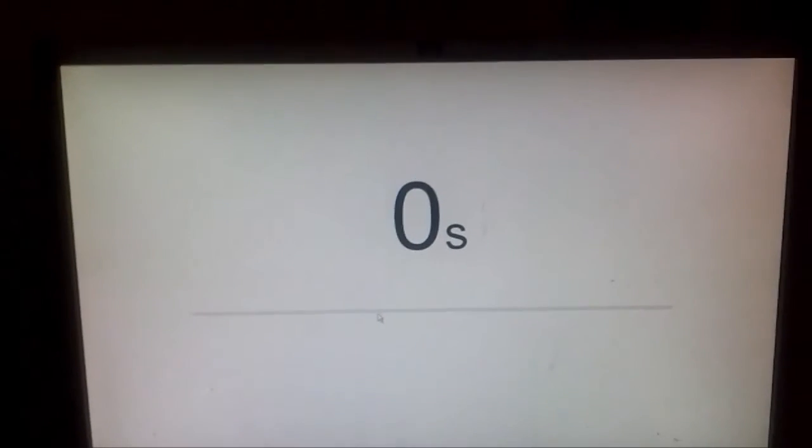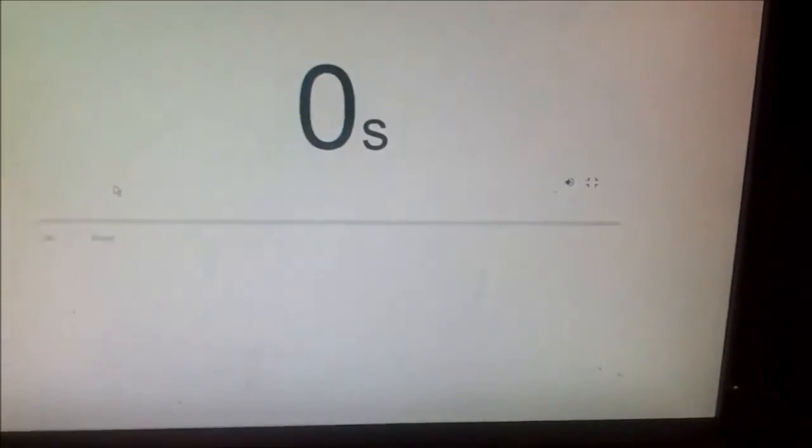Alright, so we have 0 seconds left on the clock. Alright, it's been stopped at 2 hours. It's currently 12:48 or so. We started like 2.5 hours ago or something. I'm not sure. So over 2 hours. Pants are still on. Pants are still quite functional and still on. So it's past the 720 hits and 2 hours test.